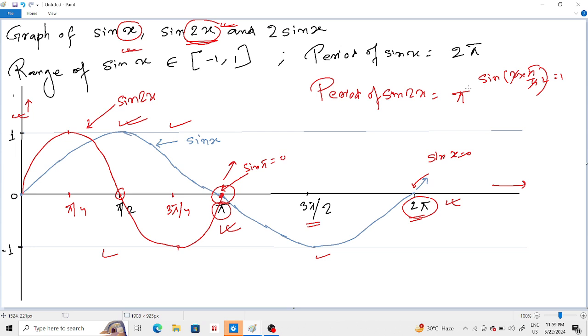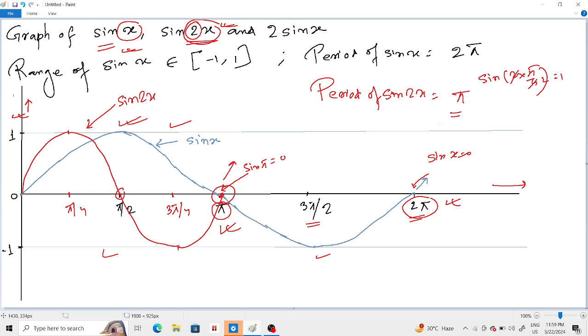That is what the formula also tells. In most of the books such as M.L. Agarwal and R.D. Sharma, you will find a formula written that if the period of sine x is 2 pi, then the period of sine 2x will be 2 pi divided by the coefficient of x, which is 2 pi by 2, which is pi. But the question is how did it come up? This is the way that you can prove why the period of sine 2x is pi.